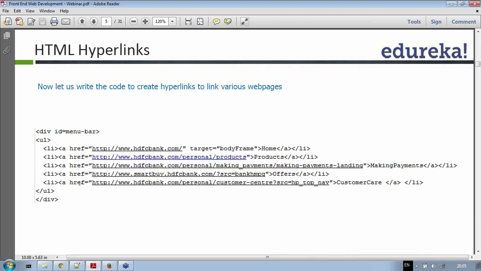Note that in this menu bar we have 5 hyperlinks, and what is displayed in the browser as the link text is products. But when you click on the products link, the browser will take you to the URL given in the href. Href stands for Hypertext Reference.